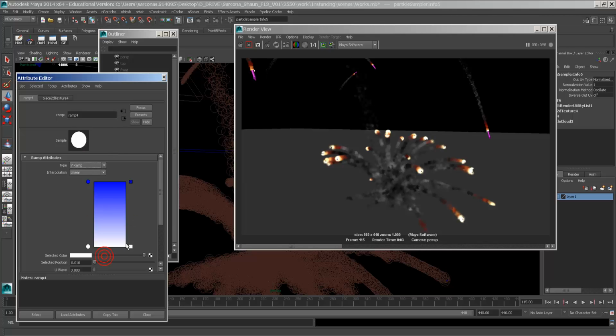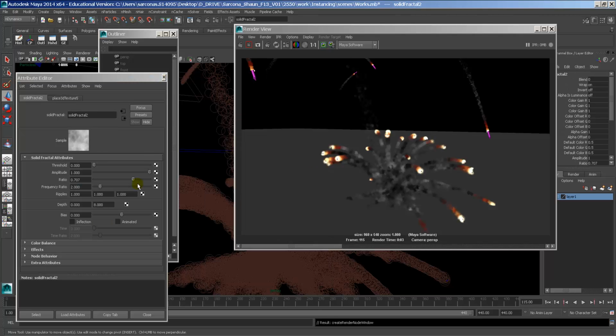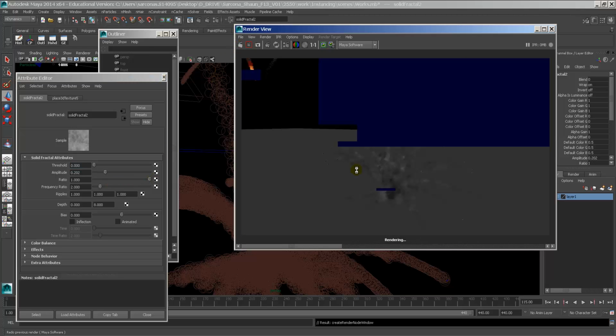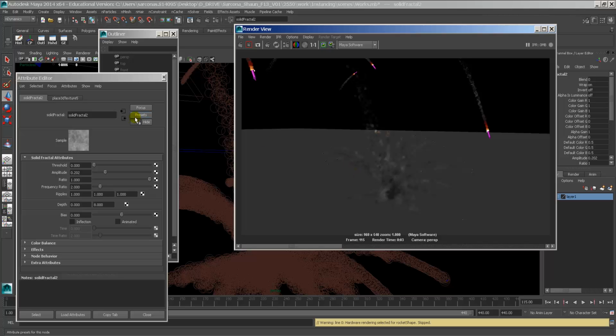Give it that start color of white, and then for that end color we can add the solid fractal. So there we go.